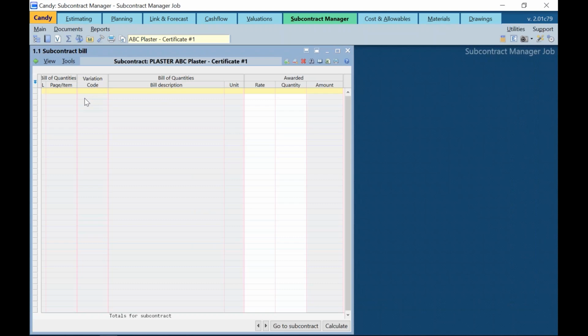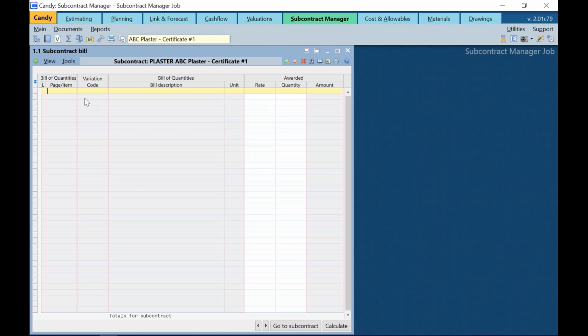This bill must be populated with items from the main BOQ together with the relevant quantities. When a subcontractor is appointed, he is attached to this subcontract and his rates are entered into the subcontract bill. Any item on the main BOQ or selection of items from the main BOQ can be dragged, copied, or imported into a subcontract bill. The code for that subcontract will be displayed against the main item on the BOQ.